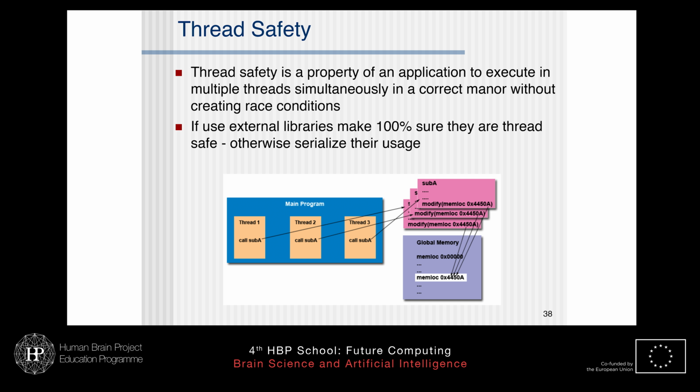What would you do if a call is not thread safe? Can you not use it in a multi-threaded program? Or could you use it? You put a mutex, right? You just make sure that only one instance of this call is active at any given point in time, yeah? By, for instance, putting a mutex around it, correct?